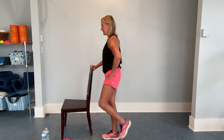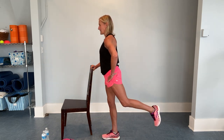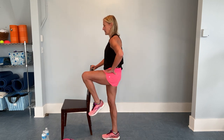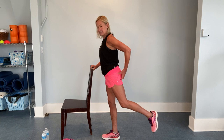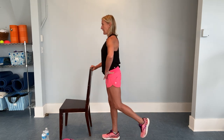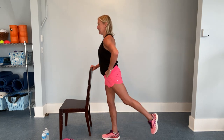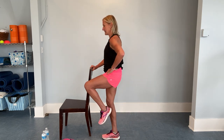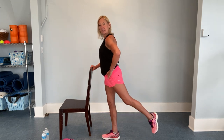Lift, swoop back, lift, swoop back. Holding onto that chair, keep you stable, swoop back. Get a really good squeeze in those glute muscles right there on the way back. You have to actively think about squeezing them as you kick it back. Great. Maybe you're not able to lift this very high, that's okay. Let's just see what you can do.